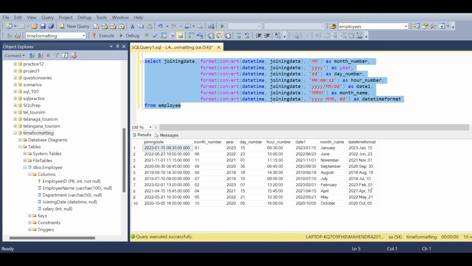Whatever format that you want, you will be keeping in place of the comma. This works as a string because you are converting that date time data type into varchar. This just works as a string only. I hope you understand these things. Now similarly we can do any date time formats as per our requirements. We can extract any information, month, year, and days from a given data. I hope you understand this. Thanks for watching.